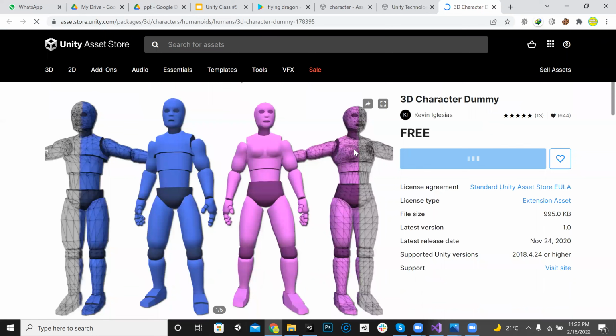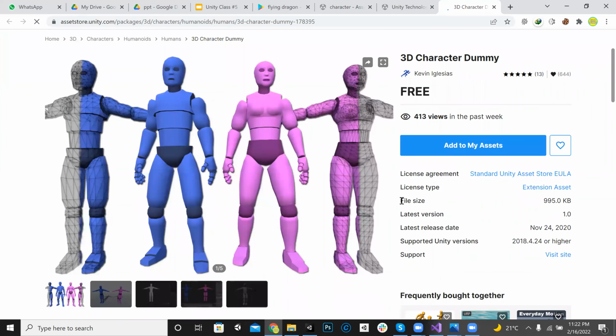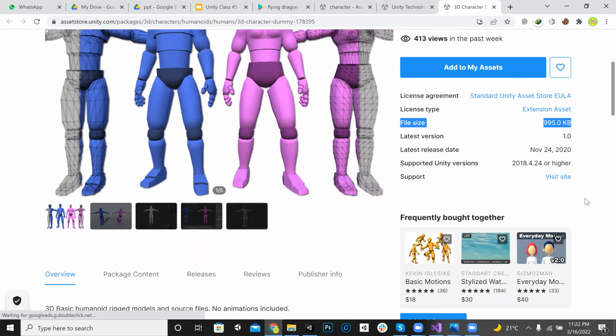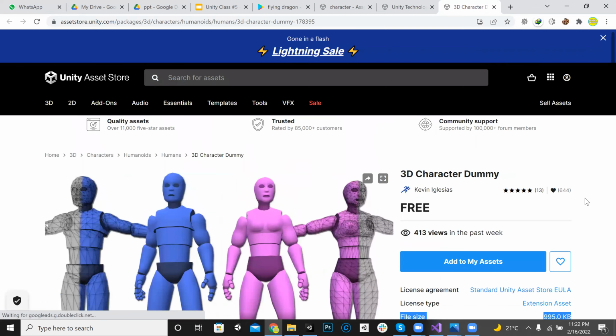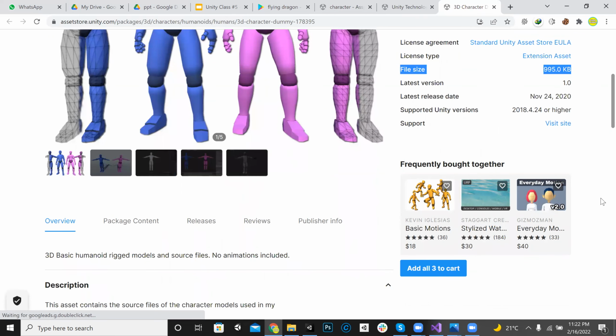Whenever you see any character over here, you must check the file size. It should not be very big, and the models are very good, but sometimes the models are too heavy for our game, so we cannot use them.